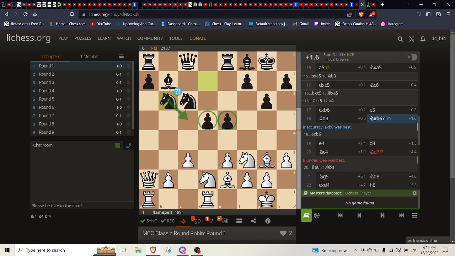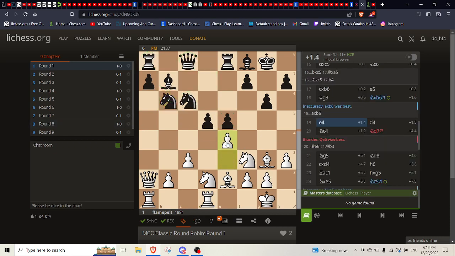And black's also a bit underdeveloped. The pieces are a bit strange, so this is like our moment to strike out. So e4 is very logical, therefore. And now d5 is hanging, so black has to do something about it. He plays d4, advancing the pawn, but now my queen is much stronger now.